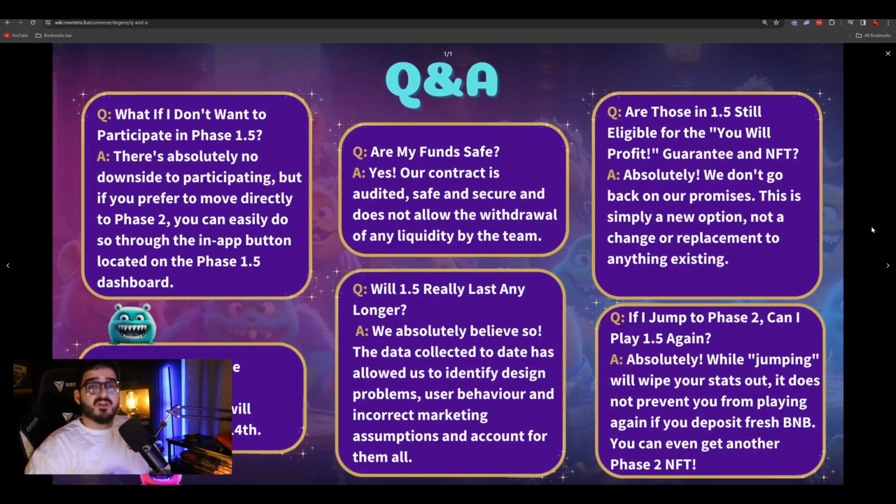Now, this is a brief Q&A that a lot of you might have questions about. These are prepared by the team to make sure that everybody's questions are answered. What if I don't want to participate in phase 1.5? We've answered this already, but basically there's absolutely no downside to participating. But if you prefer to move, there's going to be an in-app button located on the 1.5 dashboard. You click on that and you automatically go to phase 2.